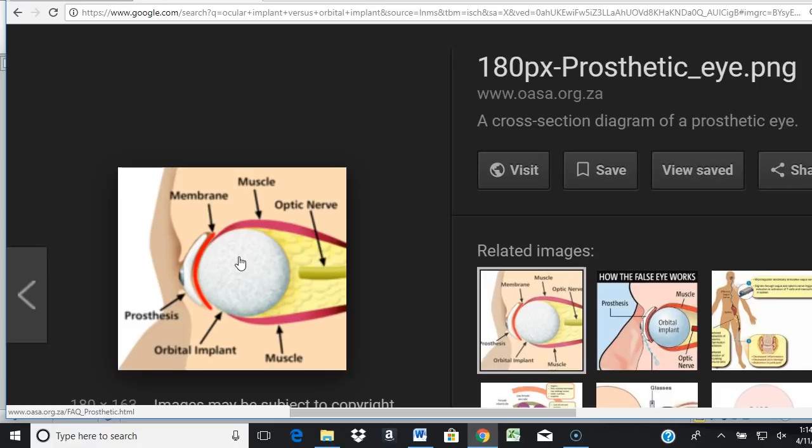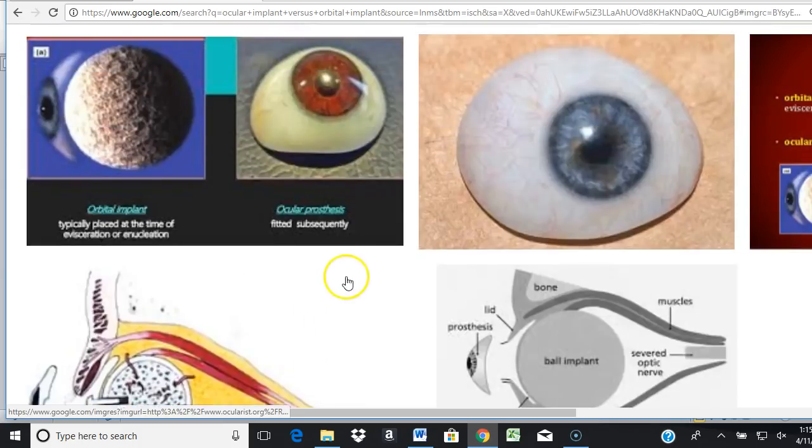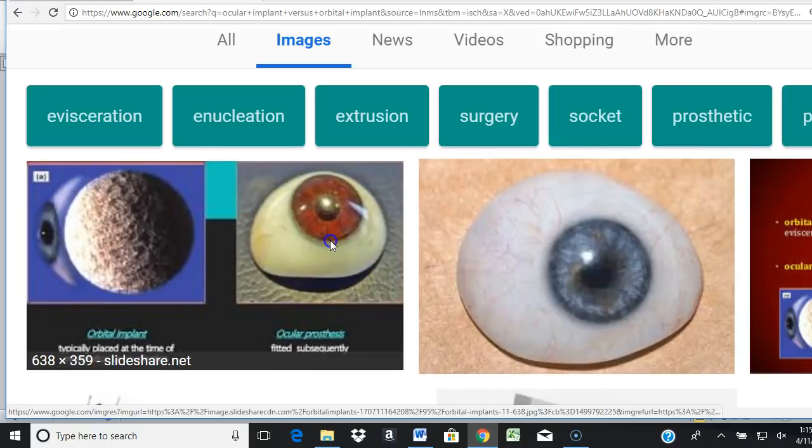But what they do is this part can be an eye cap, like you see here, or it can have a peg where the peg inserts directly into this area. So these are the orbital and ocular implants, okay? And these are done when people still have intraocular muscles. But for enucleation and exenteration, they don't always have this. So that's where we get the actual prosthetic eyes themselves.